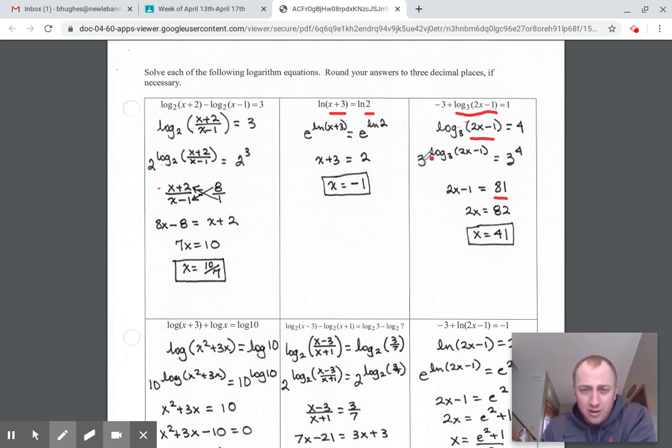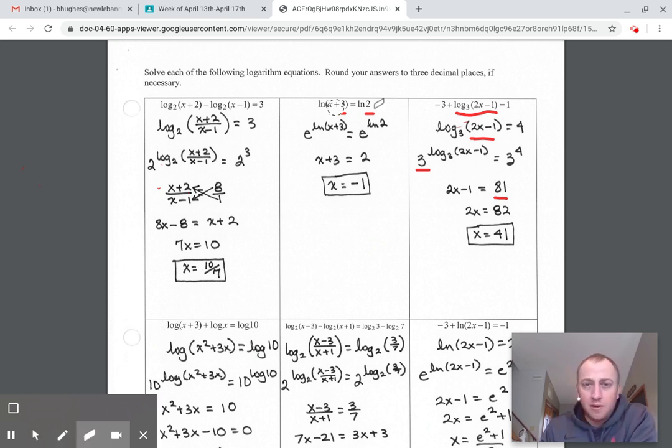What they're doing, just like before when I was saying take the logarithm of both sides of your equation, this would be exponentiate both sides of your equation. Basically taking whatever the base of your logarithm is, and now I'm making that the base of my expression, and then all of the rest of it would be in my exponent. But really, I'm just rewriting it as an exponential equation. 3 to the fourth power is equal to my argument, and then I can just solve it from there.